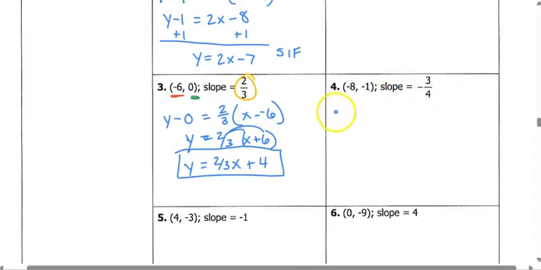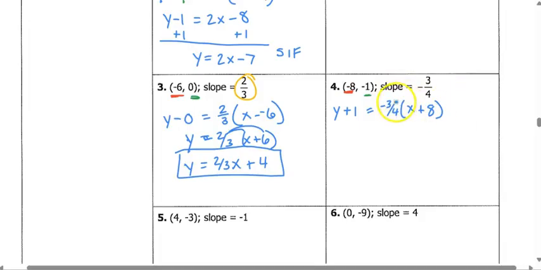We'll do this one. All right, so y minus y1, my y1 is negative 1. So if it's negative, I'm going to write plus 1 because minus negative is the same thing as plus 1. All right, equals negative 3/4 times x minus x1, and my x1 is negative 8. So minus negative 8 is the same thing as plus 8. So I'm just skipping that step of writing it out that way and kind of simplifying in my head. If you need to still write this first step and then change it to plus, that is totally fine, until you get used to it and remember to do it.